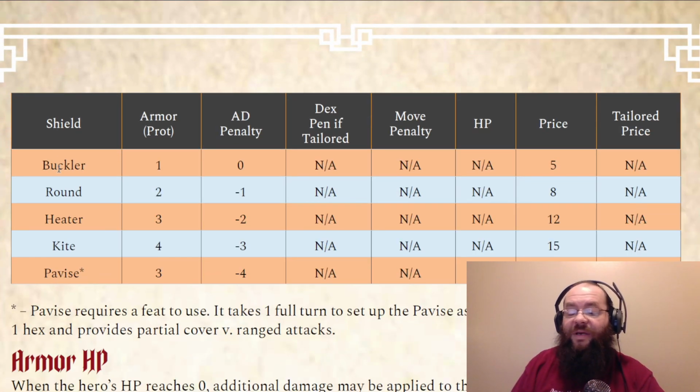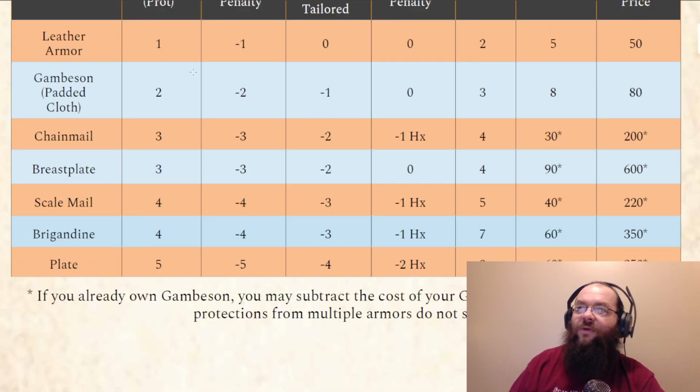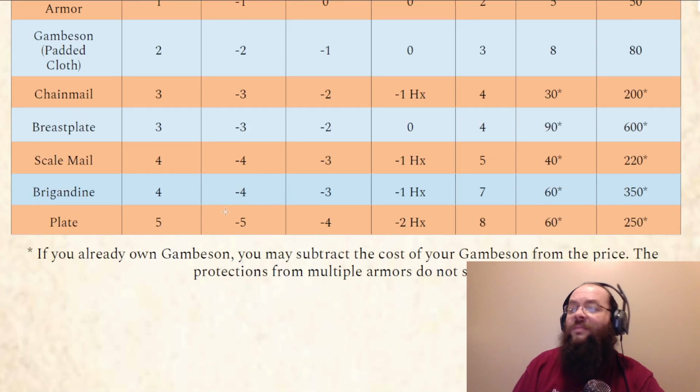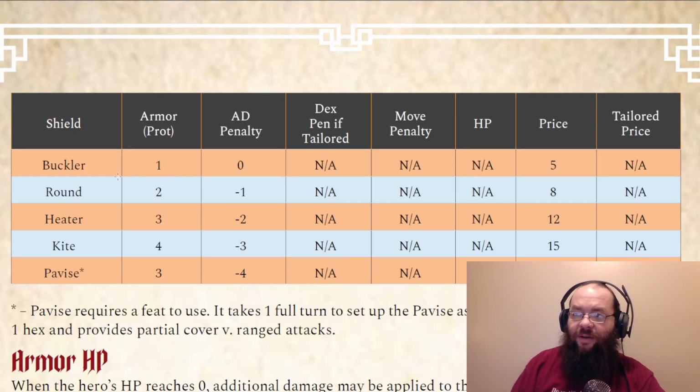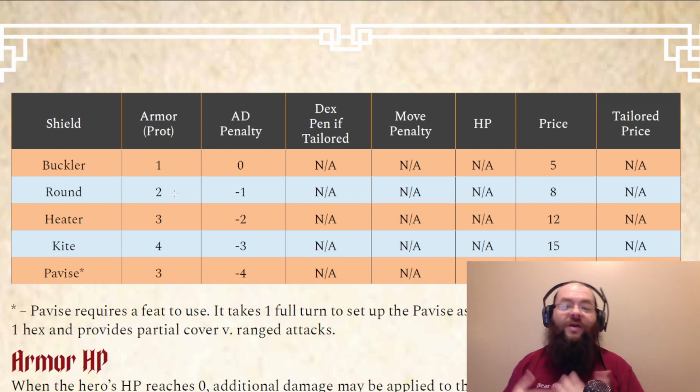The other thing that you can do, because you get to pick 3 weapons, so every character starts off with a dagger and 3 weapons. You can take a shield in place of a weapon if you want. In this instance, since we're doing a sword and board guy, I would actually, instead of taking armor, the leather armor for a 1 penalty is going to give you 1 armor. Unless you come down here to shield, for the same AD penalty of 1, you can actually get 2 armor for the shield, which, in my opinion, is a better deal.